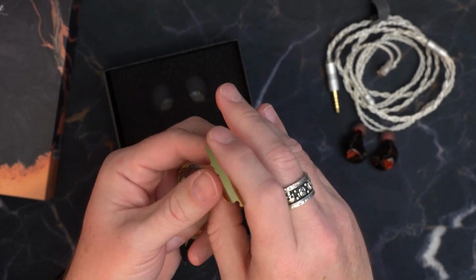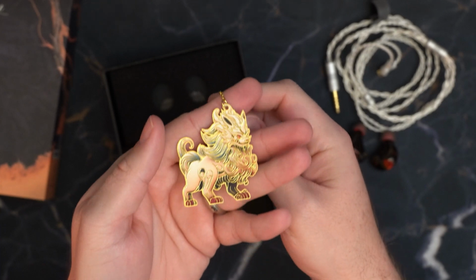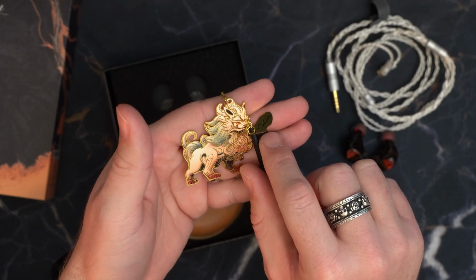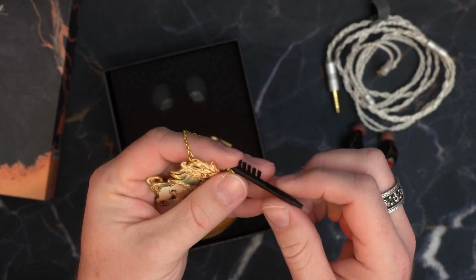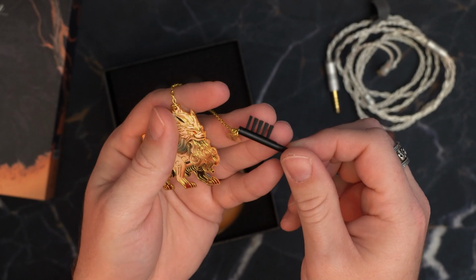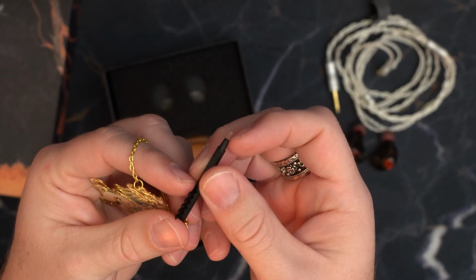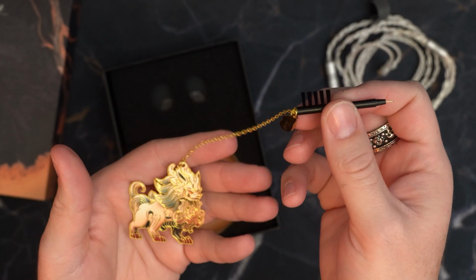It is a metal, not even a keychain, just a little metal accented thing here. It's just super cool. This again says Celest right there on this little dangle bit. And then, you know what? I didn't even notice until now, but this is actually a brush. That's clever. Yeah, a brush. And then at the other end here, I guess a little scooper to help clean up the gunk from your IEMs. That's really neat.